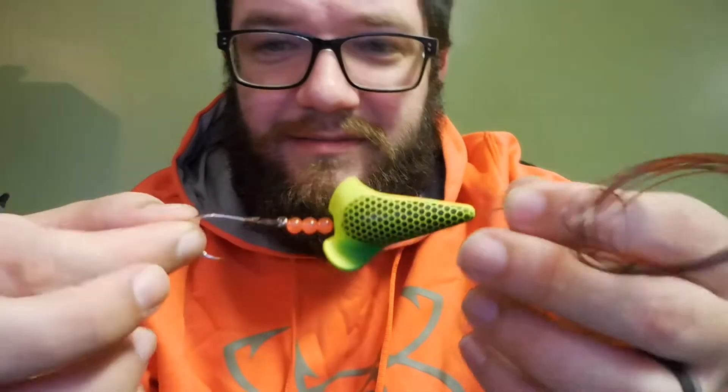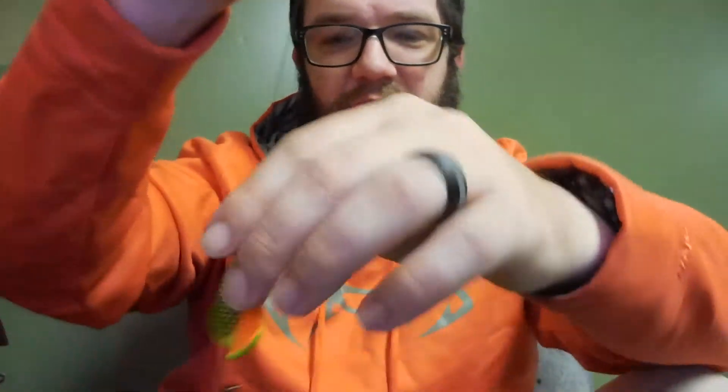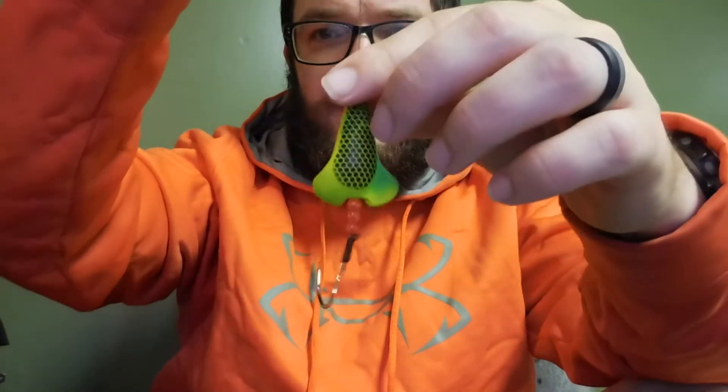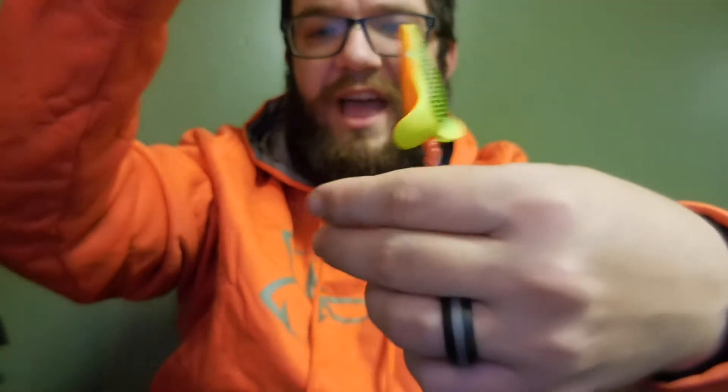They snailed this hook on here. I'm not really sure what size this hook is — it's a beef boy. It's sharp. But what intrigues me most is this — it actually spins pretty freely, but the line doesn't twist. The line itself doesn't twist up under the pressure. The hook does like one half-turn. That's not bad. This might actually catch some bass, dudes. I'm going to give it a send.